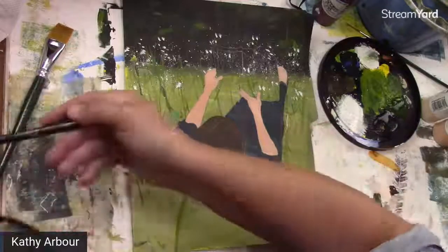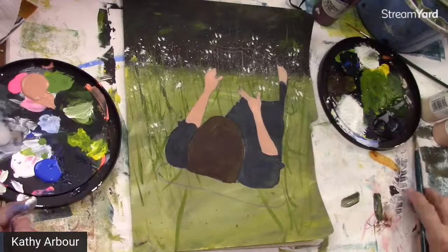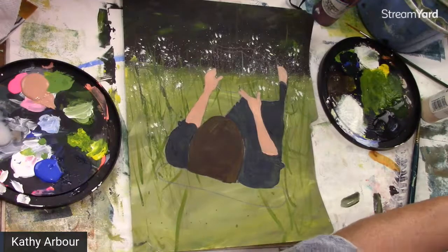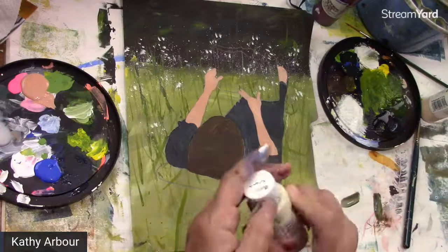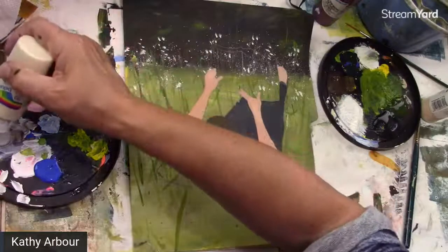And then we have the book. And the book can be kind of a buttermilk color or light grayish color would do. So we'll just put some of this buttermilk out.